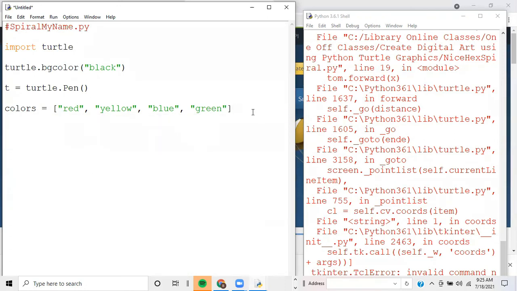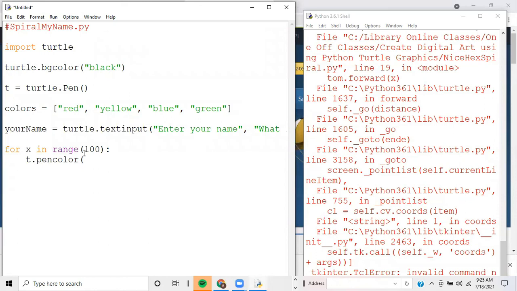So inside the parentheses, we're going to call the colors list followed by a square bracket, and once again, we're going to do the x percent sign, and we have 4 colors in our colors list, so we'll do the number 4, and then we'll do square bracket and closing parenthesis.